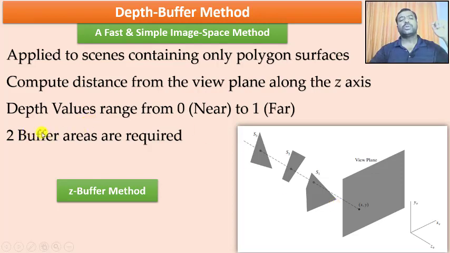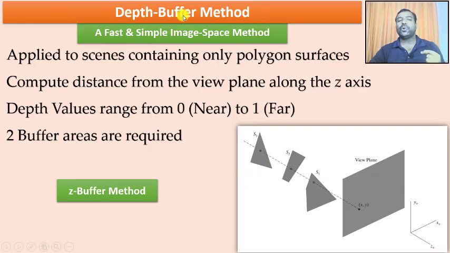Depth values range from 0 to 1. If it is near, on the view plane, it is 0, and if it is far away on the far plane, it is 1. Hence the depth value ranges from 0 to 1.